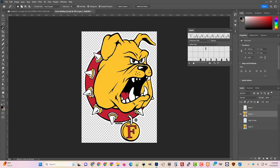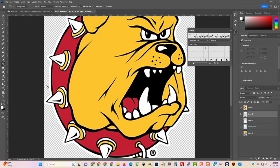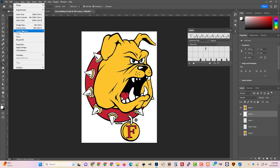is this. I just added a new layer there. I'm just going to paint black back behind it so we can really see it. Oh, you can't. Let's paint white back there. Hold on. Let's just switch that to white. Because what I saw was this little soft edge around the outside. And if I want to keep that stroke, that's fine. That white stroke looks nice. But I don't want that extra bit.